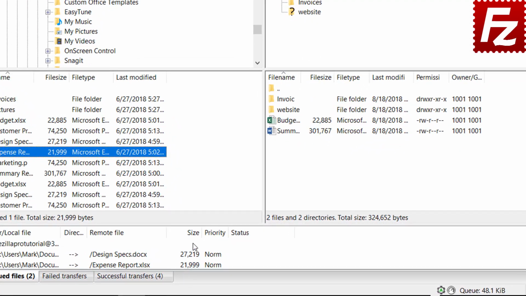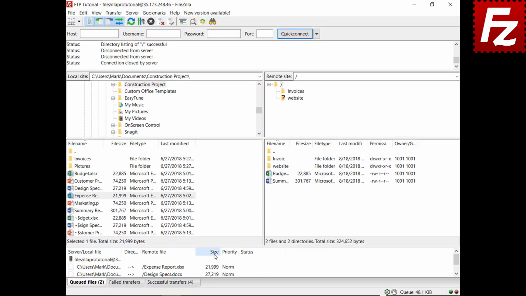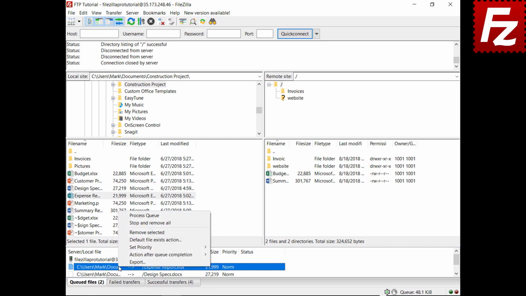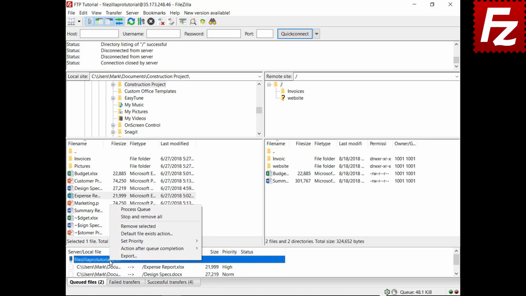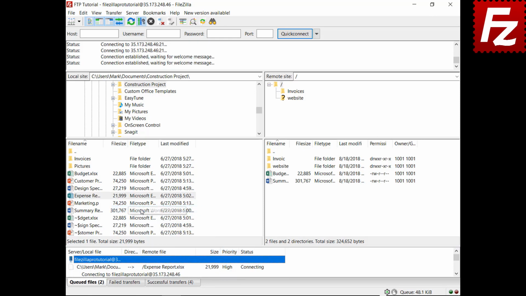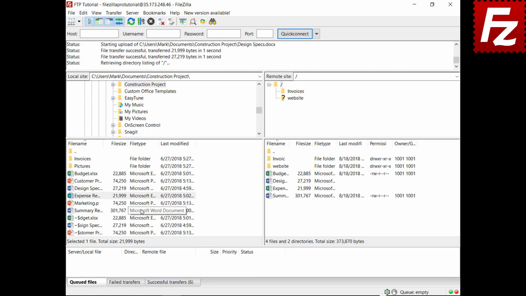You can change the order files are processed. You can also change the order by changing the priority. Higher priority files are processed first. The order depends on the configuration for simultaneous transfers and if there are transfers for different servers in the queue.